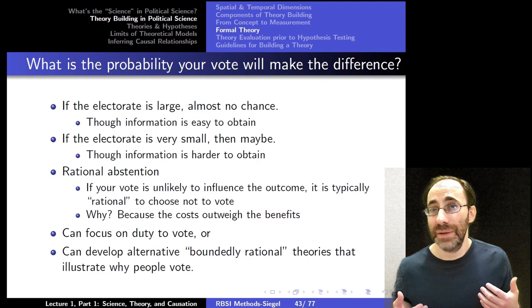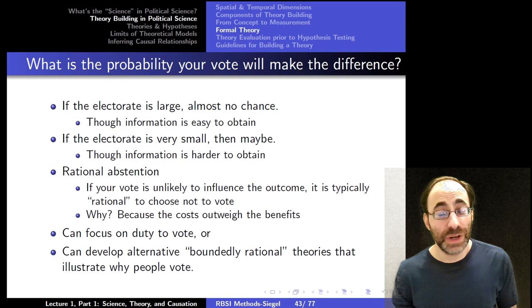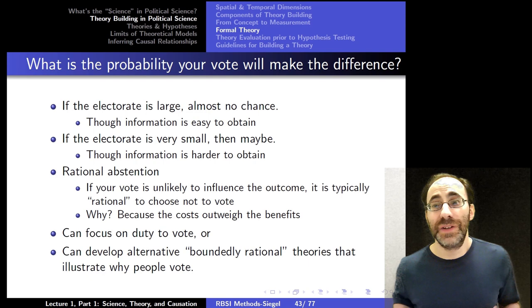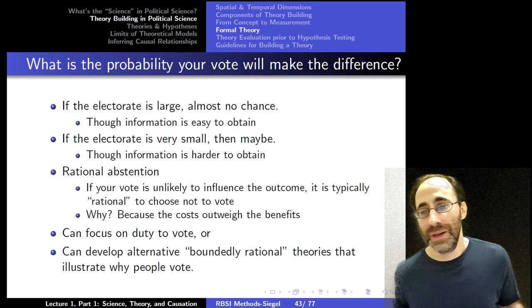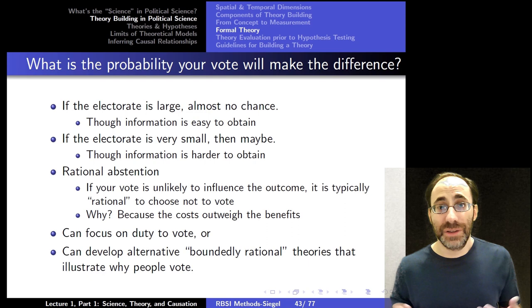You can include social pressure as well, which also seems to be empirically a spur for people to vote, or many other possible explanations. We can also create what we call boundedly rational explanations or theories of why people vote that involve individuals not rationally optimizing their outcomes based on their preferences, but instead just kind of doing things like, 'I voted in the past, I'll continue to vote in the future. That's what I do.' So these kind of things can also exist as theories.